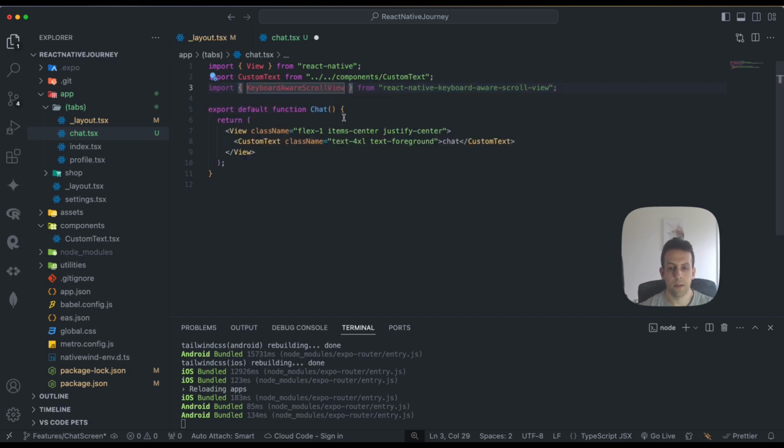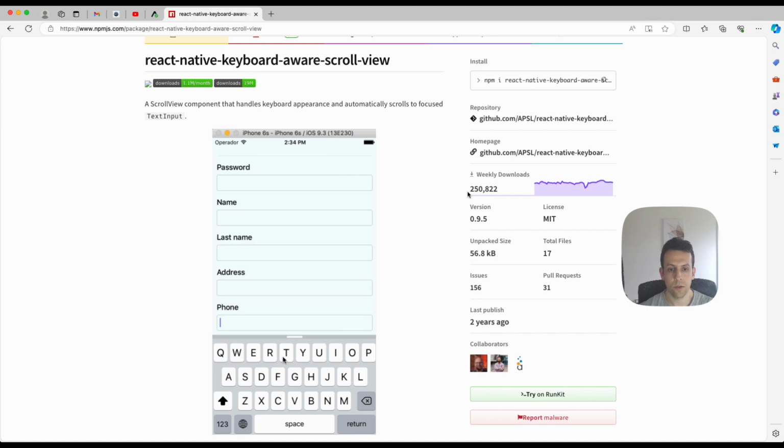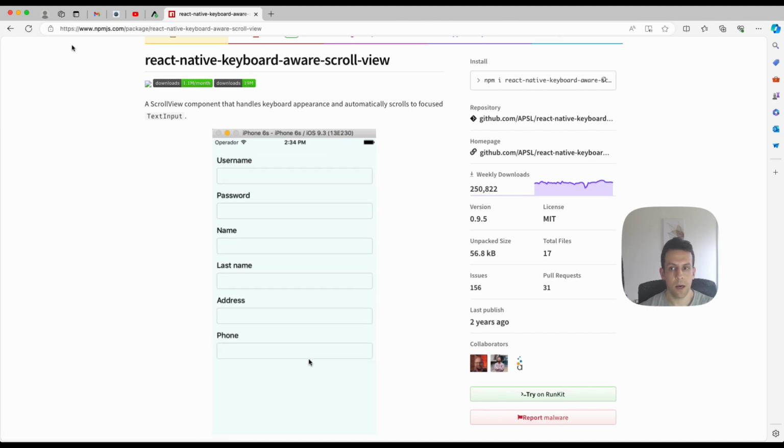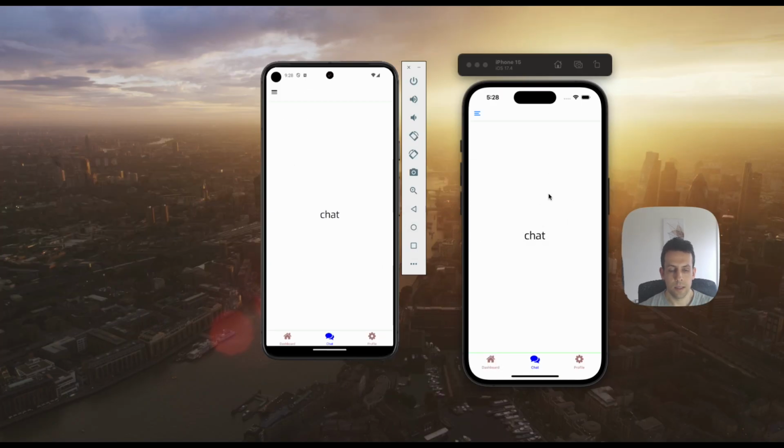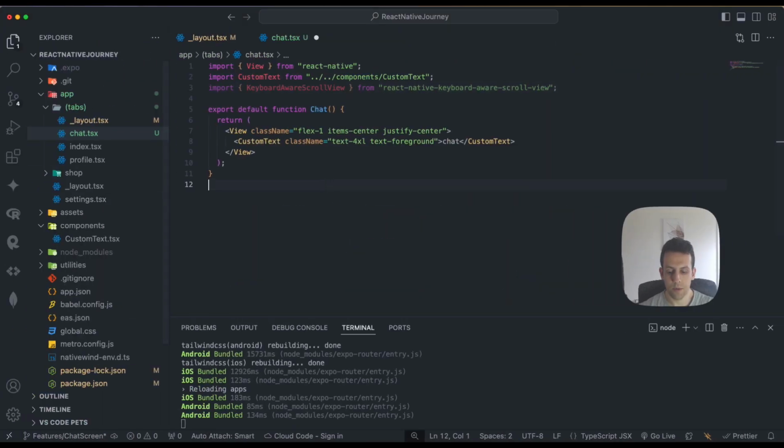So we have the Keyboard Aware Scroll View from that library, and what I'm going to do is basically I have this screen over here. Everything above a text input down here is going to be that scroll view area, and then I will have a text box down here which we will use to add chat text. And so for that, I'm just going to add a little bit of code here. We can make a little bit of change here.